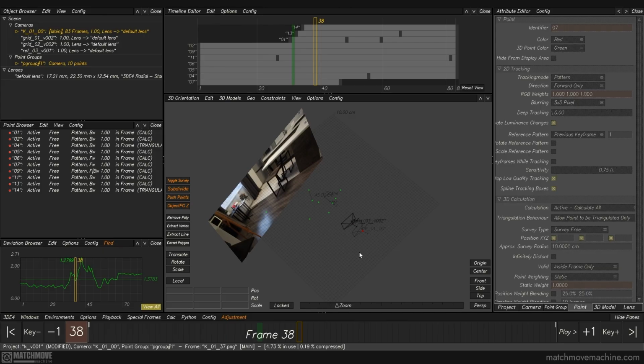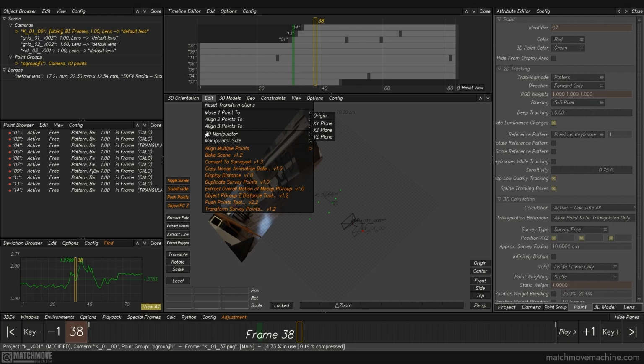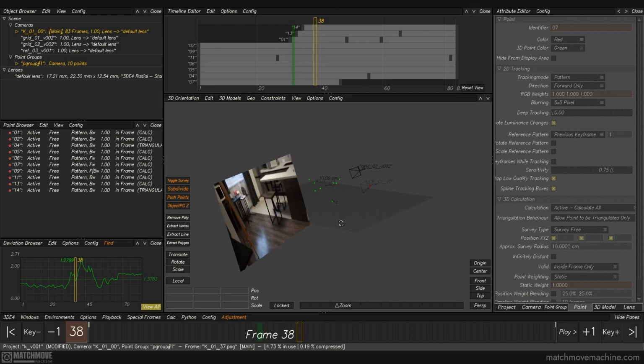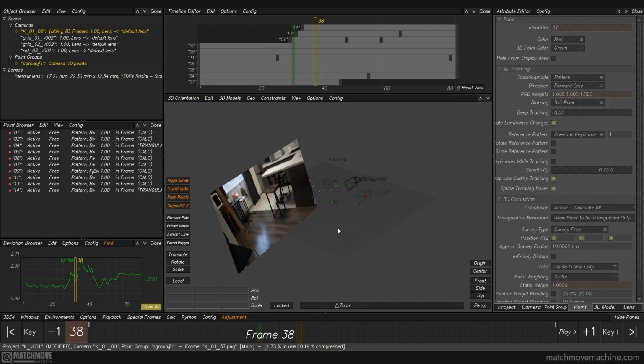What's good about setting the scale and orientation this way? The fact that this kind of orientation doesn't affect how the scene was solved. If we have only one distance constraint, then any move 1.0 or align operations simply reposition the already solved scene relative to the selected points. It's a pure translate and scale operation without modifying the camera solve itself. But if there are multiple constraints, then the scene must be recalculated, and that will affect the solve.